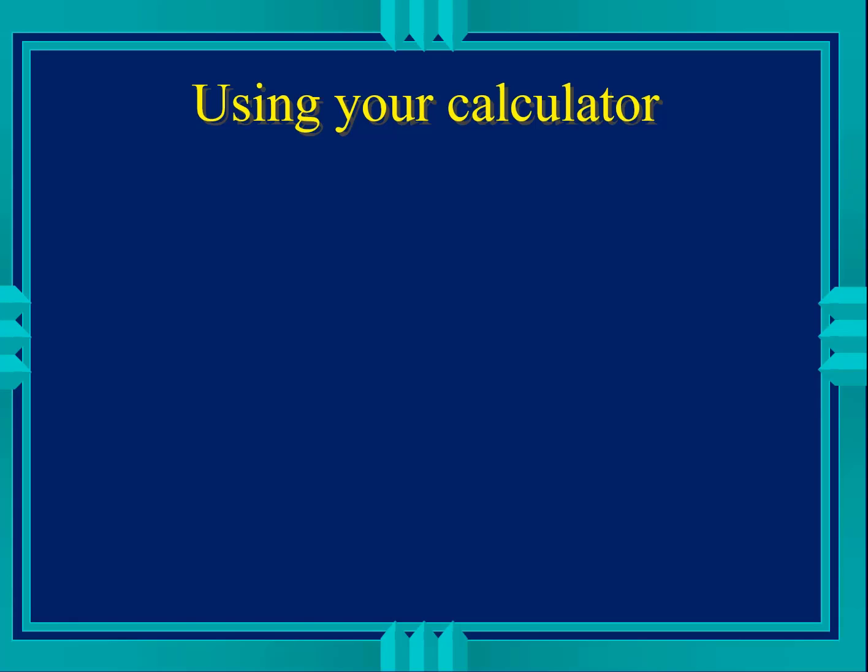First thing I need you to do is look on your calculator for the special button. It either has to have a button that says EE or EXP, or you might have one that says times 10 to the. Okay?